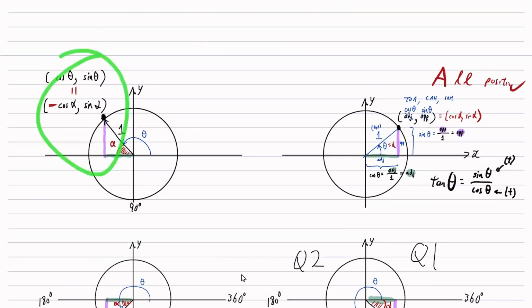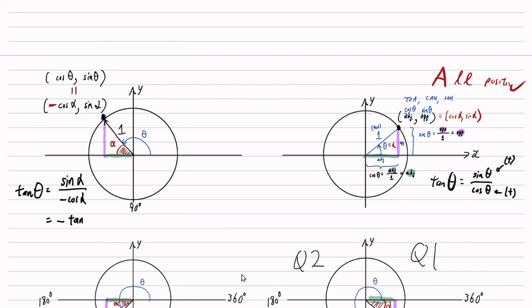How about this case? What is the tangent of theta in this case? Tangent of theta will be sine theta over cosine theta, which we realize is sine alpha over negative cosine alpha, which is negative of tangent alpha. Sine alpha divided by cosine alpha is just tangent alpha, but you have an extra minus sign. Tangent alpha is tangent of an acute angle. Alpha is like this basic angle, acute angle. Then you have a negative in front. So that means this will be less than 0. Does it make sense?